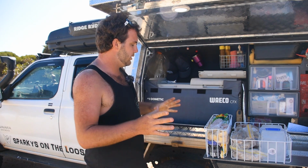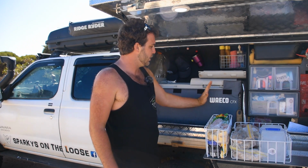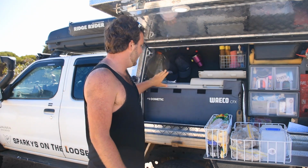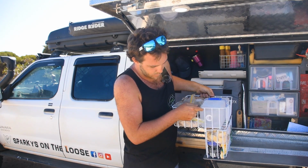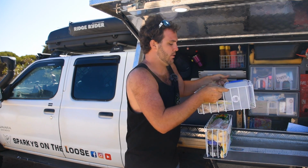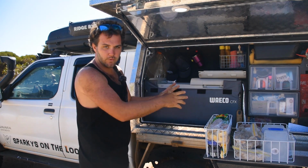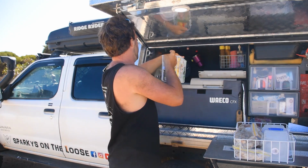Now, what you need to know as well is that with the two sections, one section goes all the way down. In this other section, you can see there's something, that's where the compressor sits, so you only get this much in the other section. So it's up to you which one you want to make the fridge or the freezer. Remember when I said earlier? So yeah, I'll just chuck this back in now.